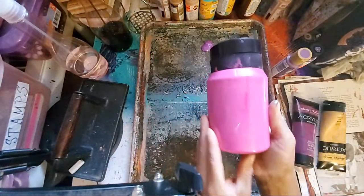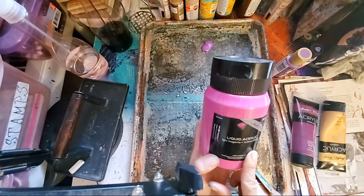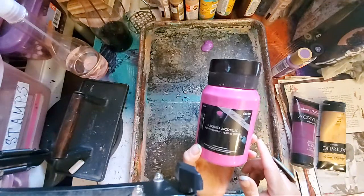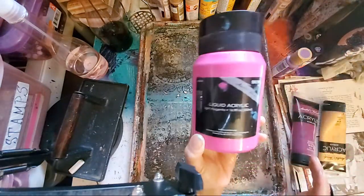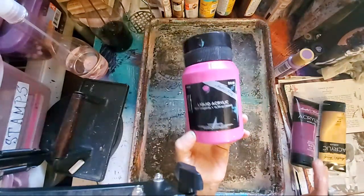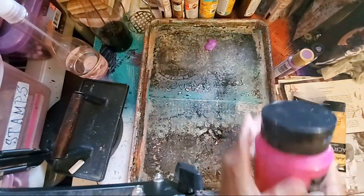All right, let's use this color. This color is gorgeous. Is this Master's Touch? This is Master's Touch. These are nice. These are $12.99. These are nice to get when they're 50% off because you're only paying $6 for a big old huge thing of paint. These are fabulous.